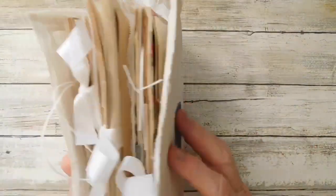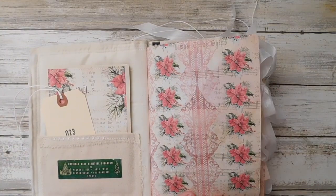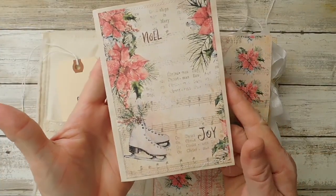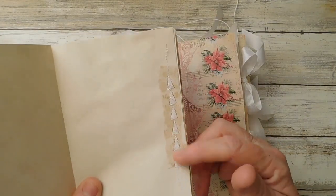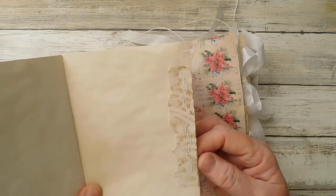It's just a cute cover and it did end up a little chunky. It's one signature - just a one-signature journal but it came out kind of chunky. When you open it, I love this - this is my favorite. And there's another piece that's my favorite too, right here with the skates - is that not adorable? So I made a little booklet to go in the pocket, and I did use white stitching. There's my little Christmas trees and it's just a little booklet with a little decorative stitch.